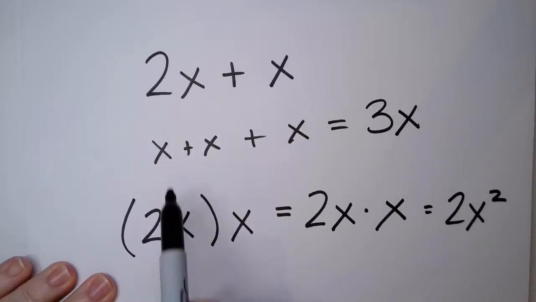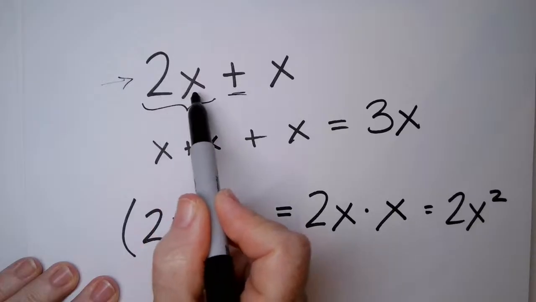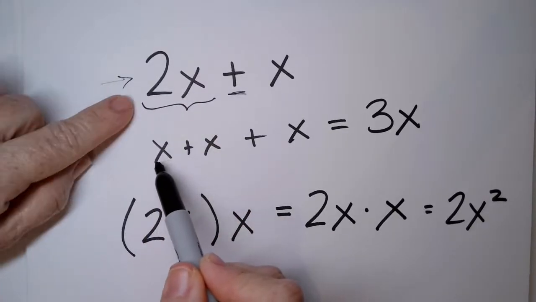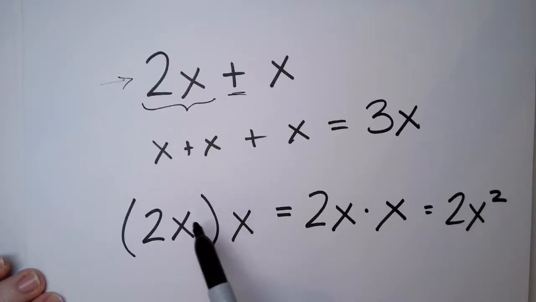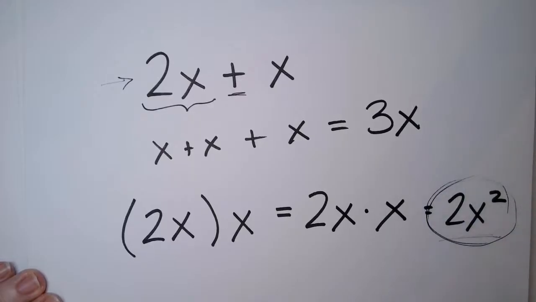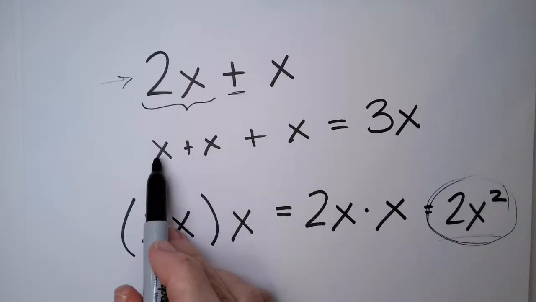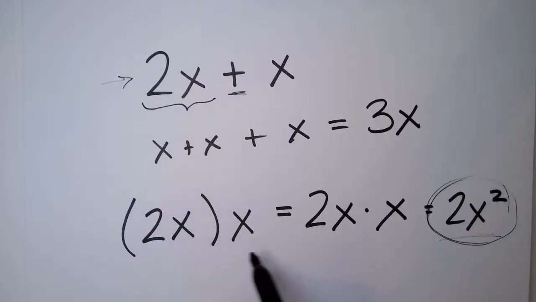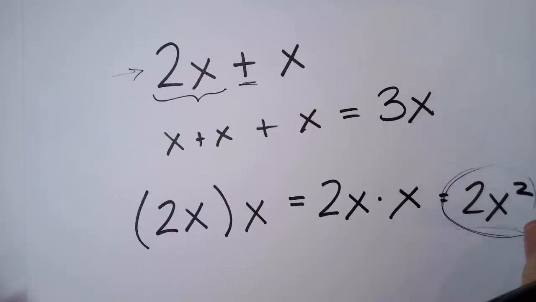Okay, in this case, we're adding them. Okay, so you have to think about what does this thing really mean? It just means I have an x and I added another one. This one, we are multiplying by x, so it's 2x squared. We're not going to get into this until later in the year on how to solve for those. That's a little bit more complex. Okay, so for us, we're going to keep it linear. That means x, the highest power we're going to deal with when we solve for x is just to that first power. Okay, let's try another example.